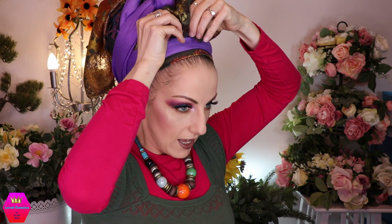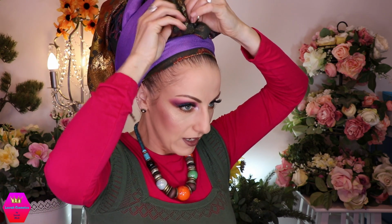Something like that. And then the third part of my kit, because usually my kits have 3 items, right? The third part, I have been asked recently in recent kits, why don't you have an accessory? Why do you always do a pashmina and 2 scarves? Why don't you do a pashmina, a scarf, and an accessory? And I listened to you, sweeties.